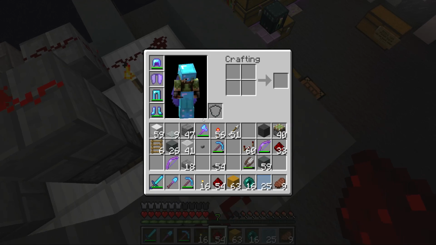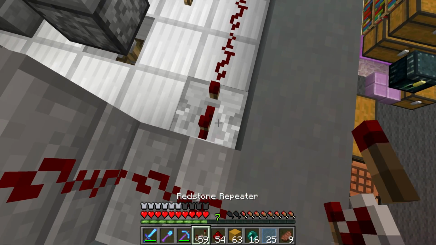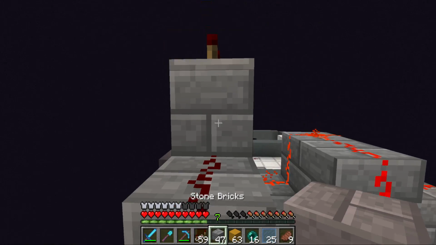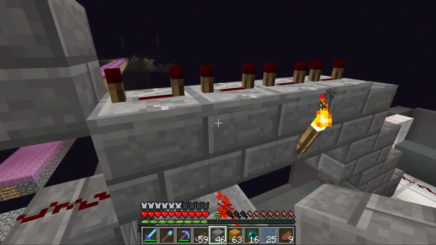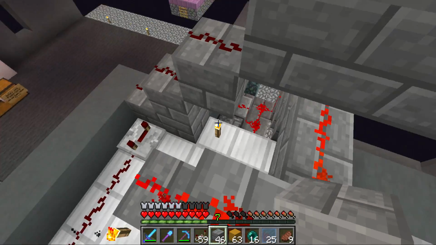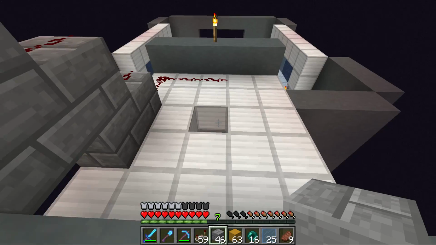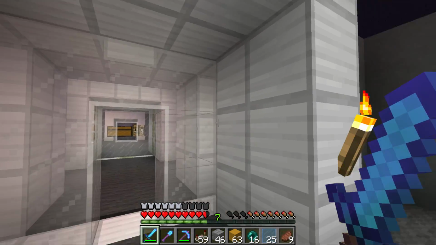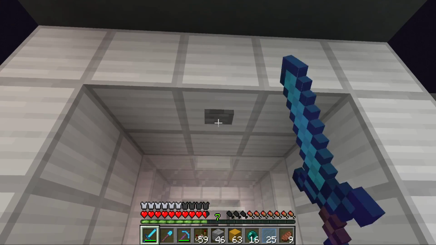And then I want another repeater here because we don't want the signal to travel backwards. And then for this to work, we need to place a block here, because the repeater will transfer into this block, which will power this redstone dust and go down. So let's try that out. Nothing should happen first because I haven't wired this door, and then that door should open.